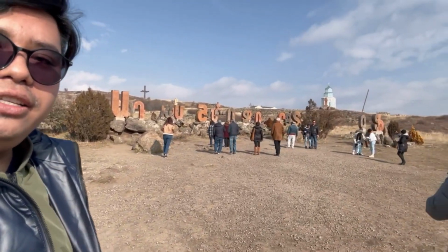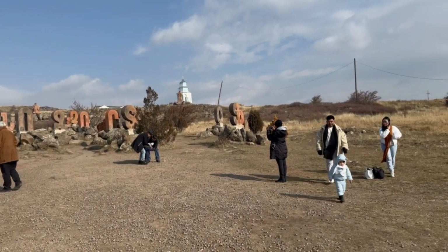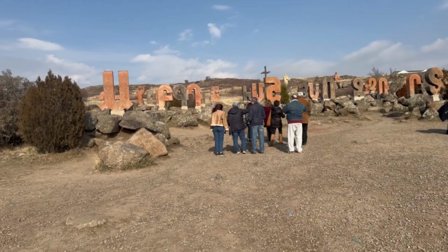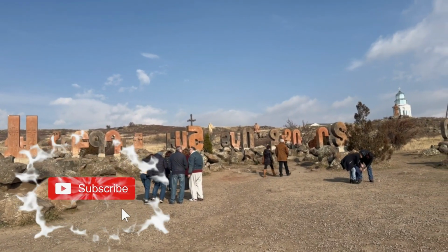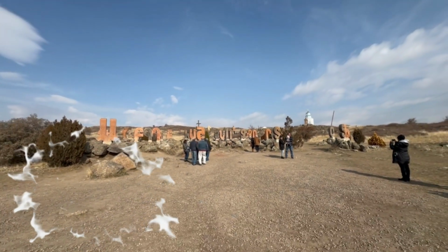Ito yung mga alphabets, guys. So we are near Alphabet Monument. This place is, let's say, constructed. If you say like that, constructed the statue for 1,600 years. We have our alphabet starting from 405. Maestro Mastos is the person who make alphabet for us. You can see in front of us there is a statue of Maestro Mastos in Greek, Ramshapu. That is the king from which period time we make alphabet.